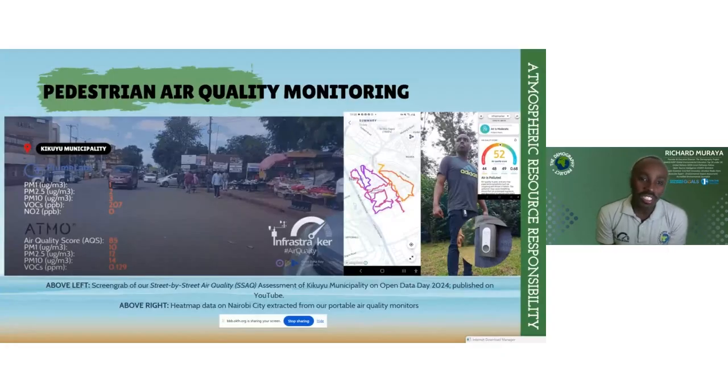So the actual data collection process involves a lot of walking, a lot of it. Some of our volunteers walk up to 30 kilometers in a day, just so that we can have enough data sets to make sense of the work that we're doing. Most of this happens within urban or peri-urban regions around not just our capital city, Nairobi, but other municipalities and cities within the country. So we undertake air quality monitoring using portable air quality monitors, extracting the data from the devices, cleaning it up, and making it available for visualization processes.